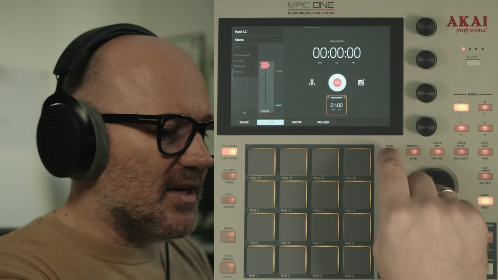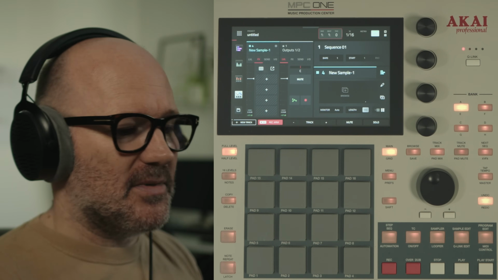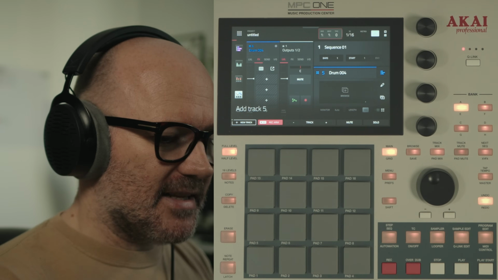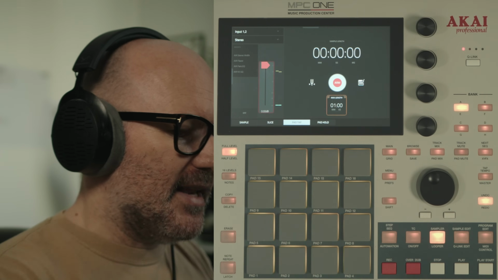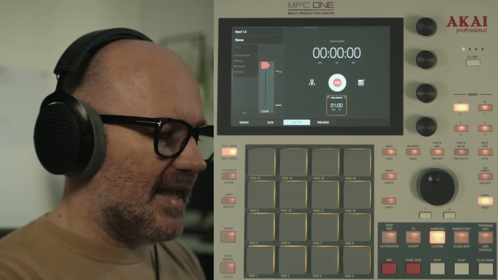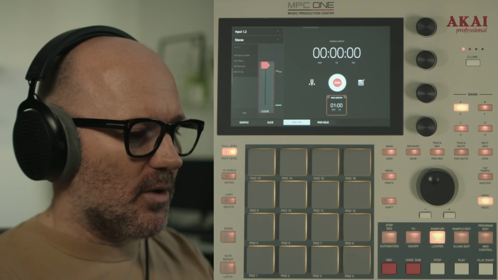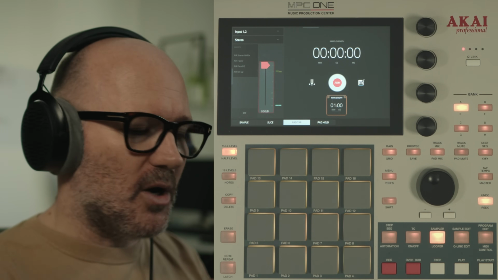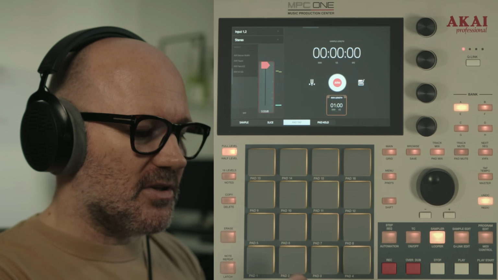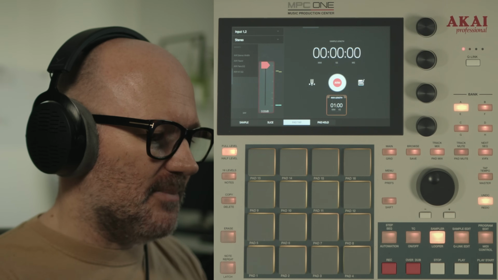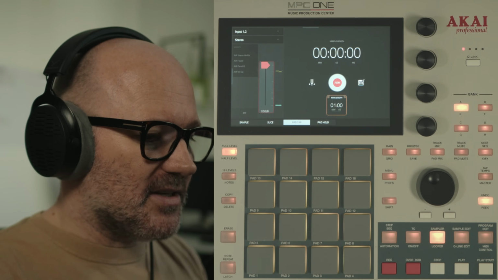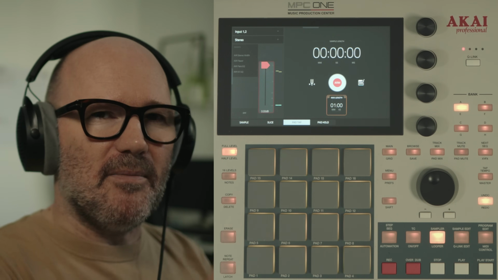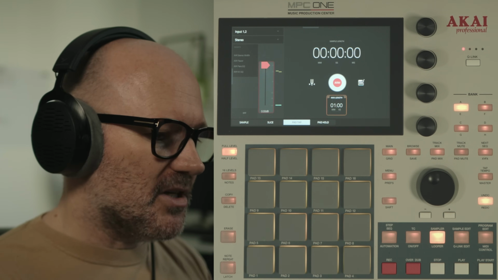So what you need to do is make sure that you have a drum program set up. So we'll set up a new drum program. There we go. Keep that selected on there. Go into sampler. Now with pad tap, what's going to happen is when I hit the pad, it's going to start recording. When I hit the pad again, same pad, it will stop recording, but it will continue to record the actual whole sample, or you can just do it in sequence the way that you're probably used to doing. But you can do it those two different ways. So to start with, I'll hit start and stop on the same pad, and I'll show you what it does. It still records the entire sample, which is really, really useful.